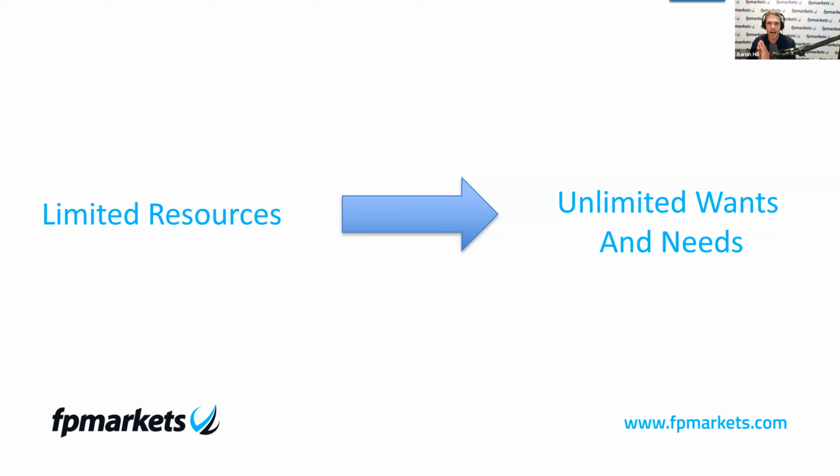They are limited. It's important to decide, or for the economy to decide, how and what to produce with these limited resources to help satisfy the needs and wants of consumers, which are unlimited. Look, as humans, we're never completely satisfied with everything we consume. We consume a variety of goods and services, but they are never enough. In other words, there is always something else that you, or anybody else really, wants or needs.